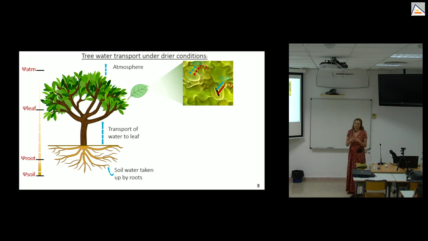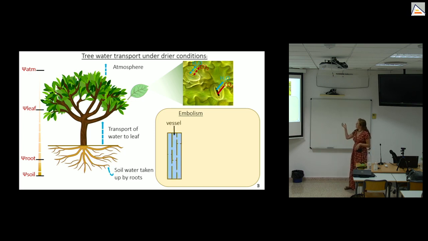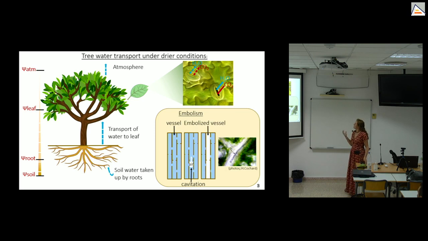Or the plant can decide to keep the stomata open, but at the risk of hydraulic failure, through a process of embolism. Hydraulic embolism is a rapid breakdown of the water columns. This happens when a vessel full of water and functioning undergoes, under high pressure, a cavitation event, which is a bubble of air that appears in the vessel, expands, and fully fills the vessel with air. The vessel is then no longer functional for water transport, as you can see in this picture of a vessel full of air.